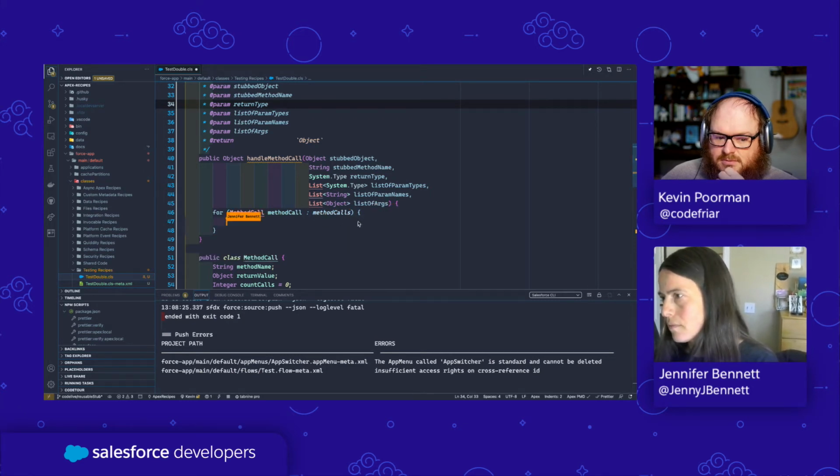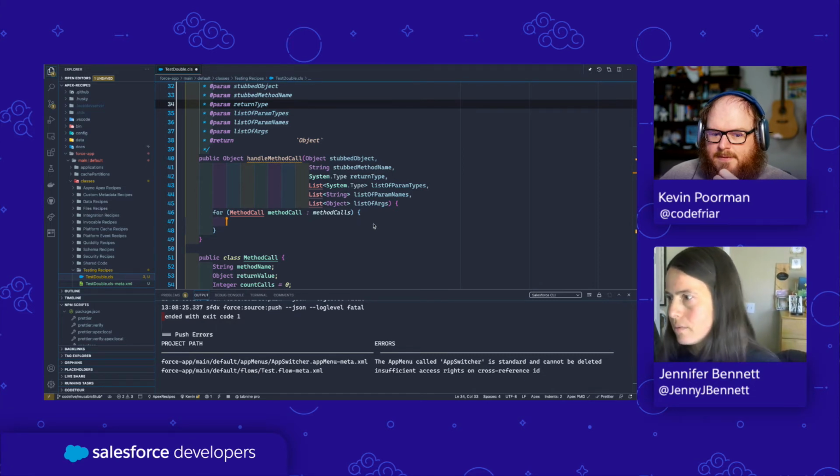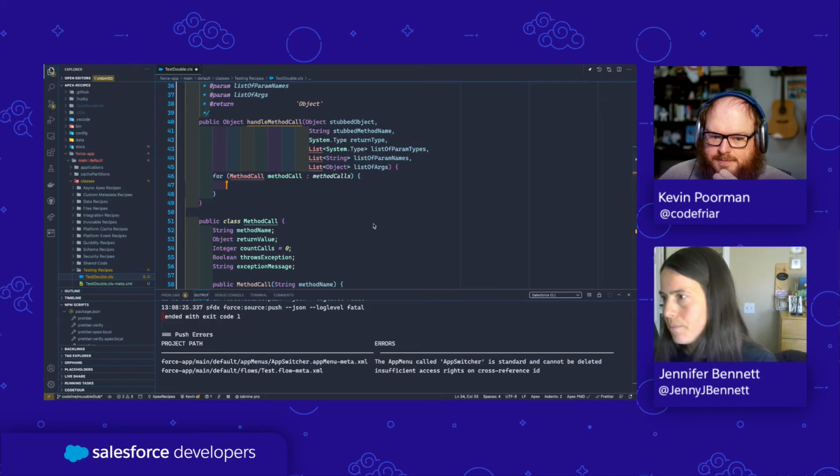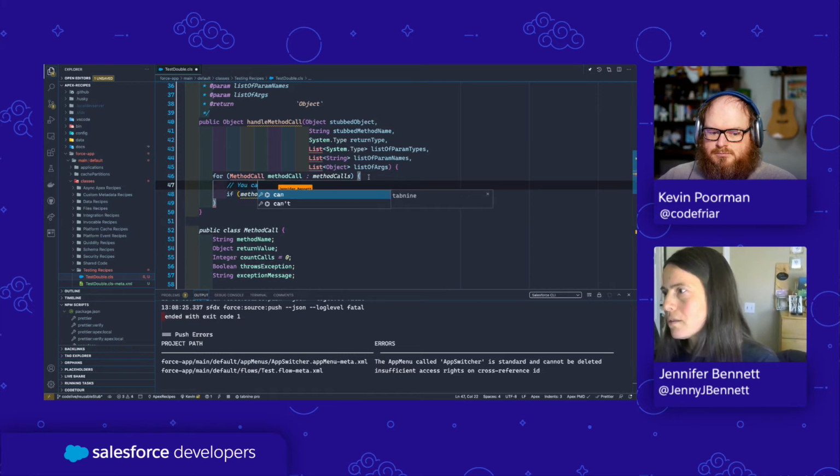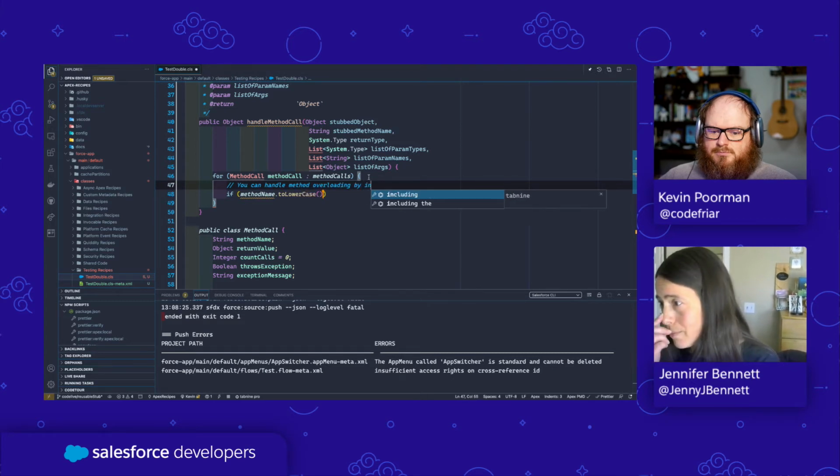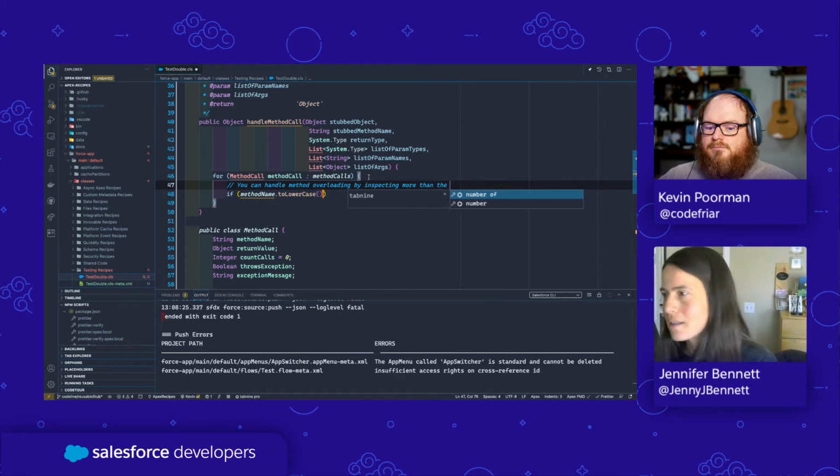Nice. And then we can say if these are all public, right? They're not explicit, but yep. To avoid worrying about whether or not when you track your method that you watch capitalization, we'll just lowercase, because Apex doesn't care about case anyways.